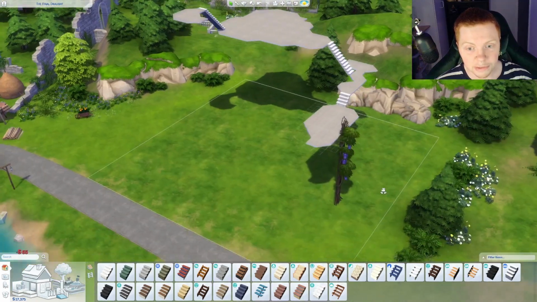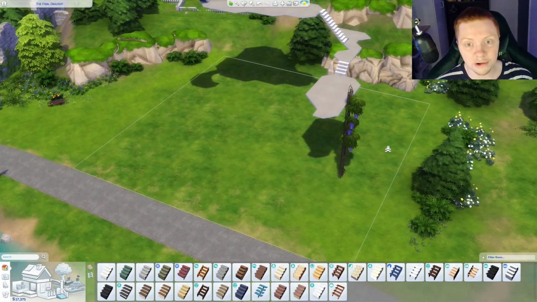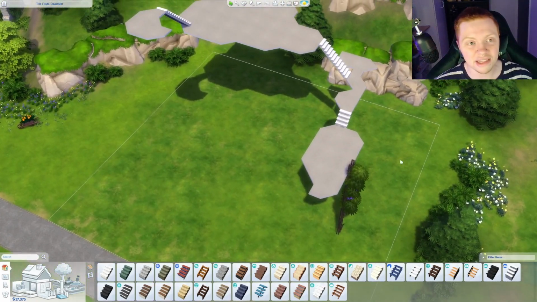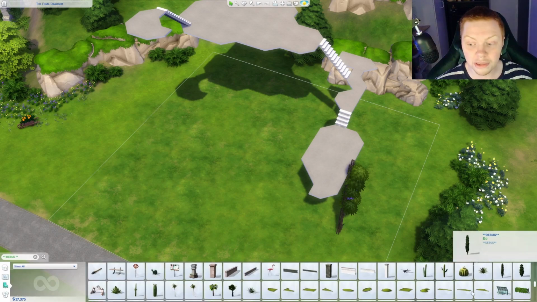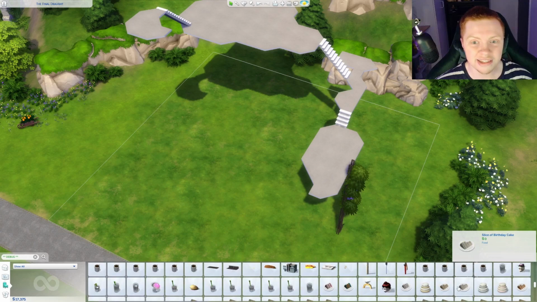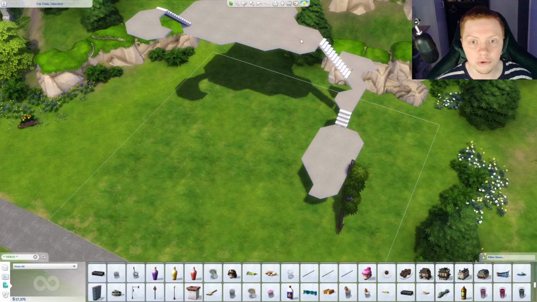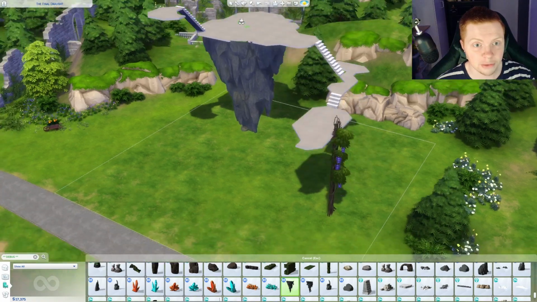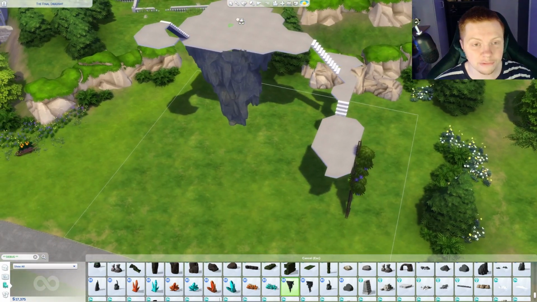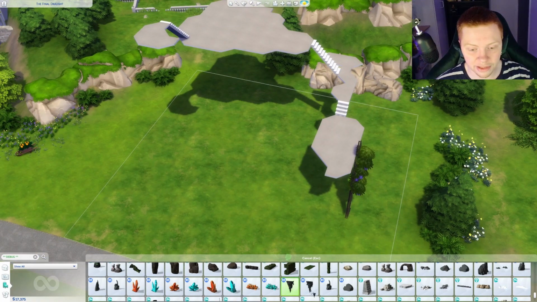Now that we've got all of them linked up, we can then go in and start doing all of the different details. And this is the bit that's going to be quite difficult because I want it to look as natural as possible. So I'm going to bring back up debug, and we're going to go back to our rock section so that I can try and find rocks that will look the best in just basically hiding all of this walkway and all of the little stairs that we've built in. So I'm picturing it kind of like this from the Magic Realm pack, where it's just floating and you can see rocks hanging down. Unfortunately, this is the smallest one that I think we can get.